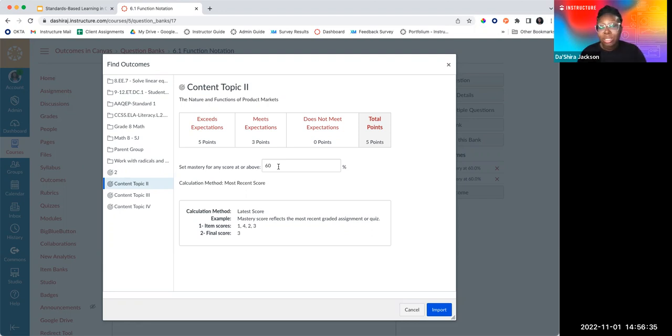With classic quizzes, it's going to be to the bank. So if you have your questions banked in a way where you could align one outcome, then that'll work a little bit better than putting multiple outcomes to a bank. It's not going to map to show you, okay, question 5 goes to this particular outcome. So that's something to think about if you're using classic quizzes with outcomes.